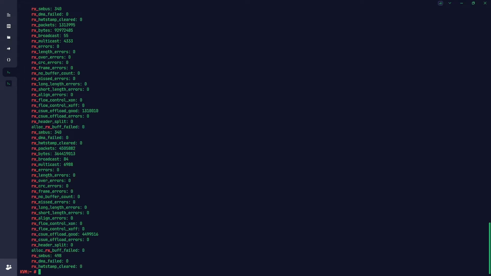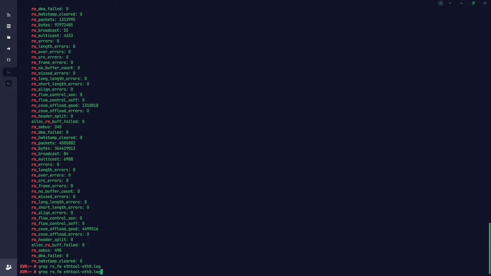So what are you looking for? You are looking for this value, rx fw, these cards, right? So grep this value in the ethtool log. There is nothing here like this, because there is no drop, there are no problems with the adapter card. So we'll try to use the rx command, rx, we can look for something like fw. There is nothing like that.